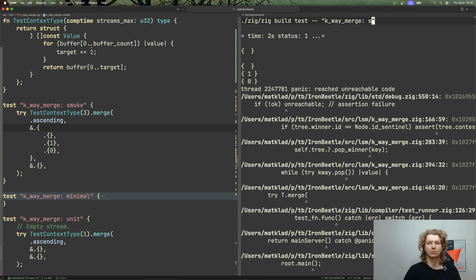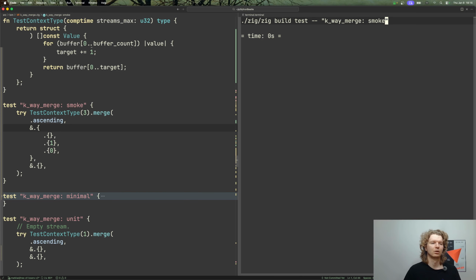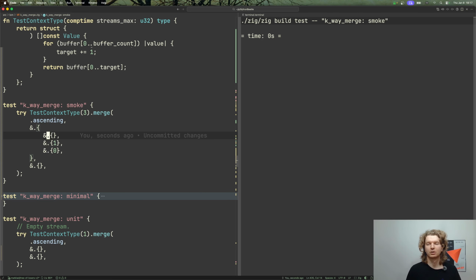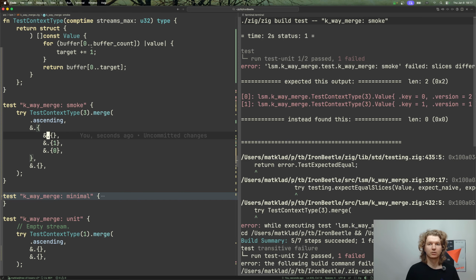Yeah, we want to test smoke. And this should use some pretzels.